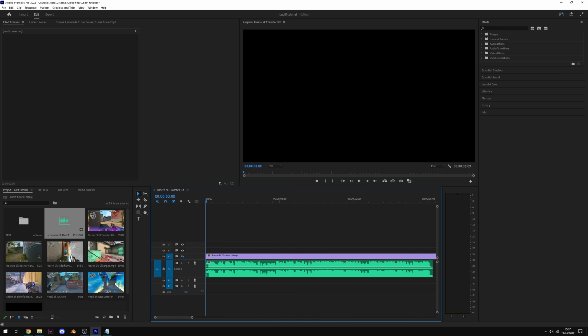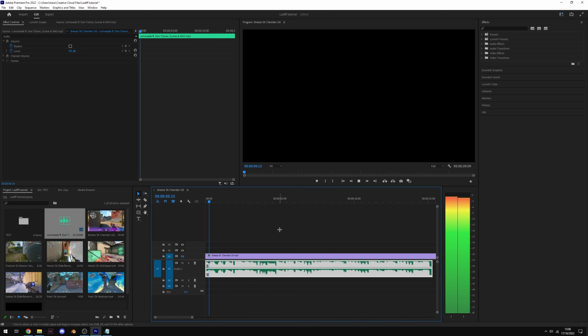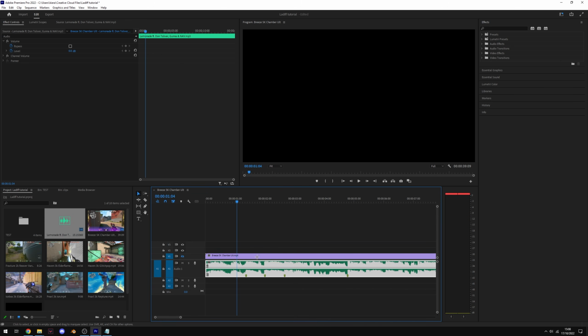Now using this waveform, I'm going to mark where the beats are. So I'm just going to listen through with my clip selected, and I'm going to be pressing M on my keyboard, which you can see if I press M, it adds this little green marker. Control Z to undo. And I'm just going to press M whenever I hear a beat and try and line it up with the waveform. So as you can see here, the waveform peaks here, here, here, and here. These are the 4 beats I've marked so far. I'd imagine it's going to be here and here as well. We'll listen through it, and these beats should be synced up.